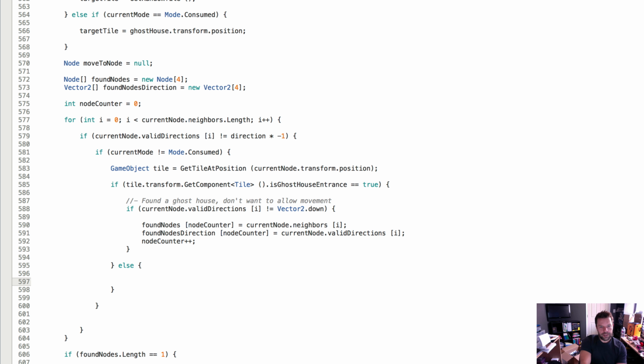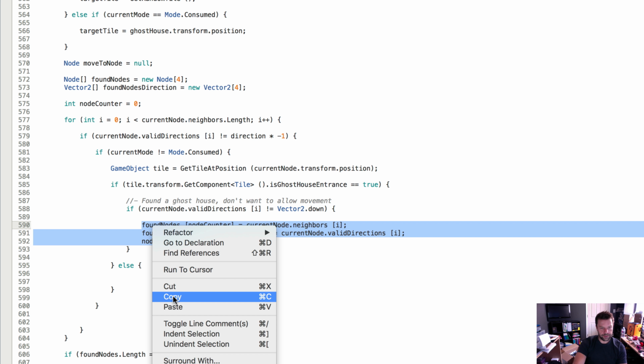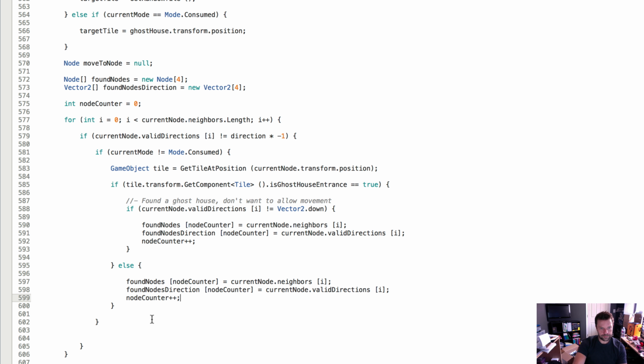Alright, so after this we go else. Okay? Because if we're not in a ghost house, right? So if the mode isn't consumed and it's not a ghost house entrance, we want to allow movement the regular way. And then here we've got if current mode doesn't equal consumed, right?